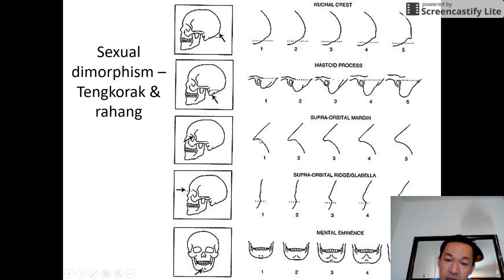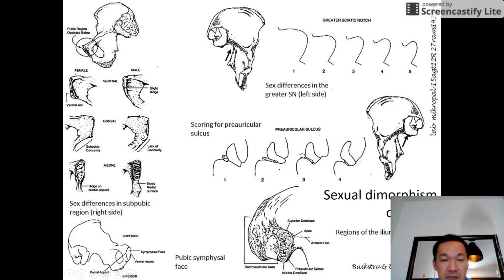If it's towards one or two, you're dealing with a female specimen. On the other hand, if you're scoring four or five mostly, it means you're dealing with a male specimen.